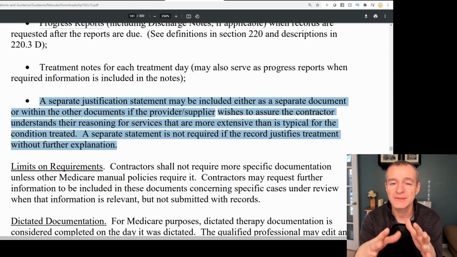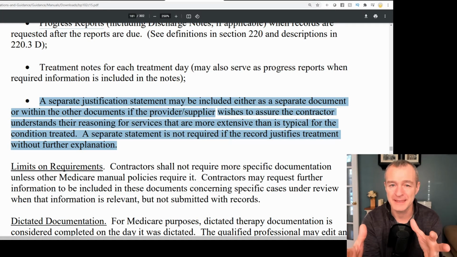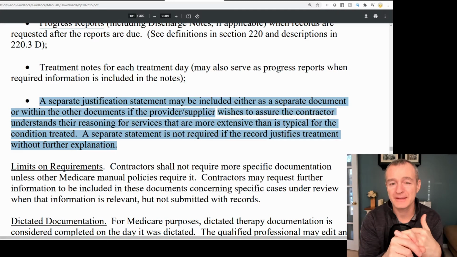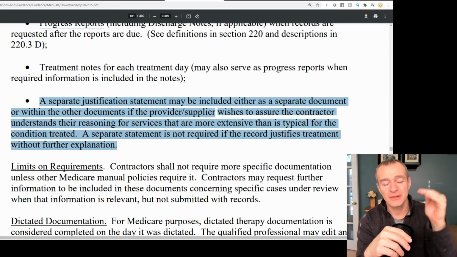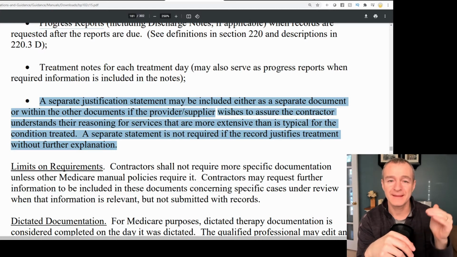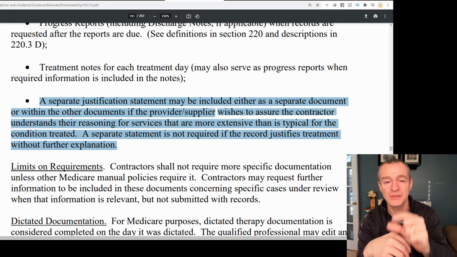And the way I try to set up my plan of care, my eval, my documentation is, again, I use the idea of a novel. So I have the initial evaluation from which I develop my plan of care. My plan of care essentially lays out long-term goals, short-term goals in a series that's consistent with a table of contents for a book. Each chapter is a goal. Each chapter corresponds to a treatment.